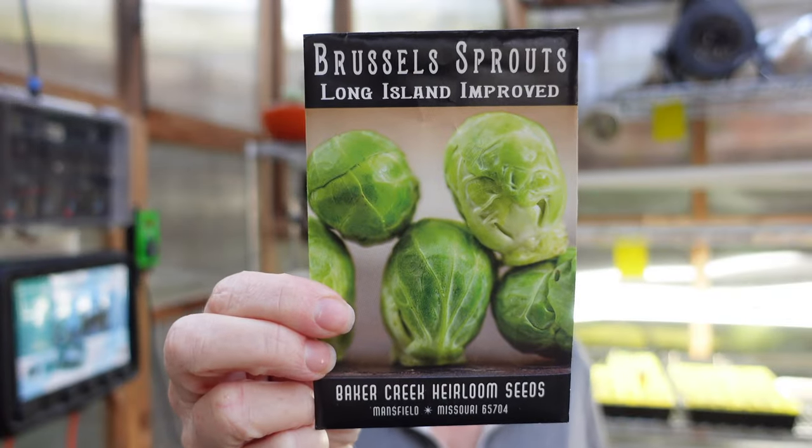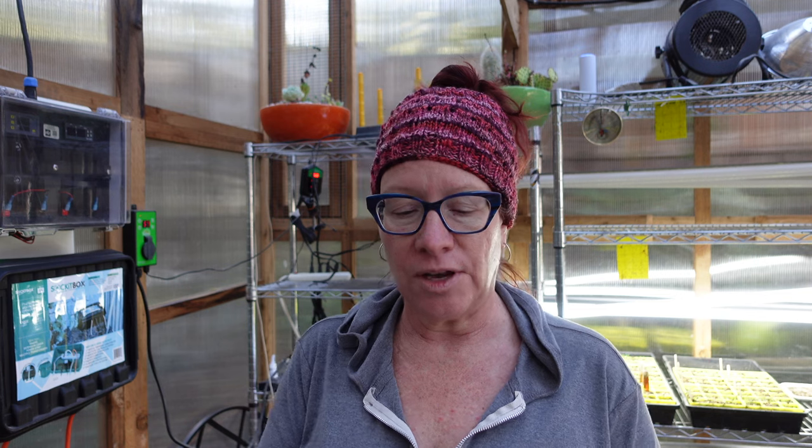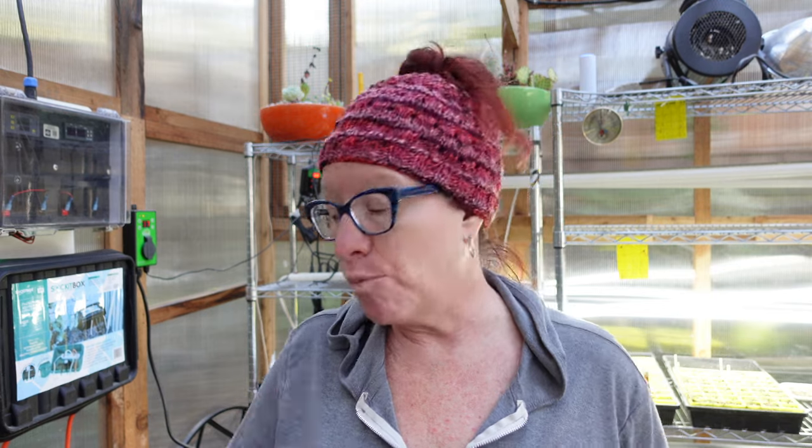So in another six pack, I'm going to do three Brussels sprouts, Long Island Improved, and three Green Globe artichokes. I already have three artichokes out in the garden, but I would like a few more. Artichokes are a perennial vegetable, at least here in my zone. And so I would like to have them there so I can have more and more production.